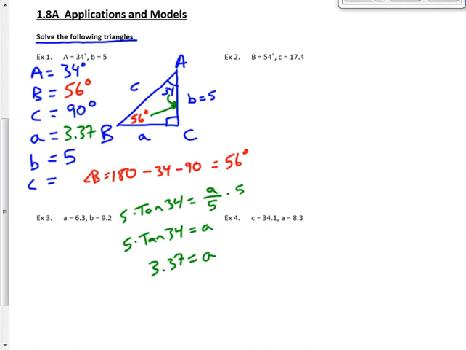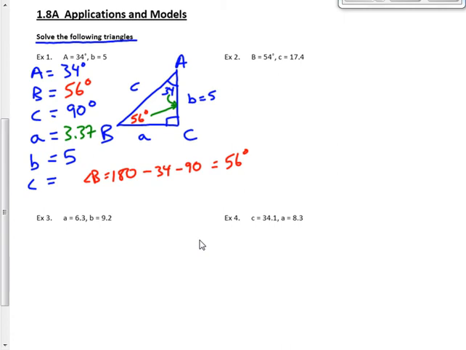Now I've rounded that 3.37, so because I've rounded it, I'm not going to get a good number if I use the Pythagorean theorem here. I rounded that, and it has a longer decimal version. I continued on that 2542584, but I rounded it. So I don't want to use the Pythagorean theorem here because I'm going to end up with a rounded C, and I'm going to round that answer for C to begin with. So I rounded it to start and I rounded it at the end. That makes it a little bit less exact than what I actually want here. And so I'm going to use one of my other trig functions to find that C.